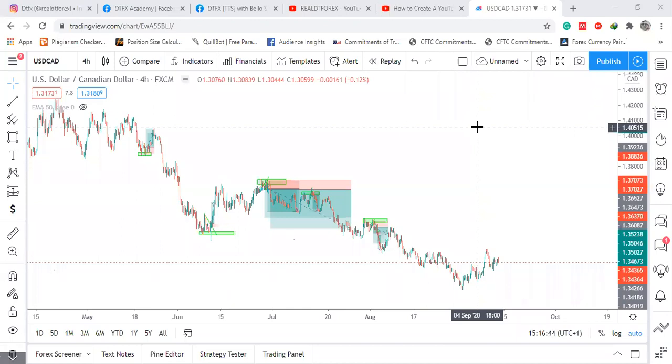I did not consider any trend line. I did not consider any trend before I picked any trade. Did I? So just look for your formation. Your main priority on your 4-hour chart is your formation. Once you know your formation is formed on your H4, go to your lower time frame, pick your trade, execute it, and forget about it.